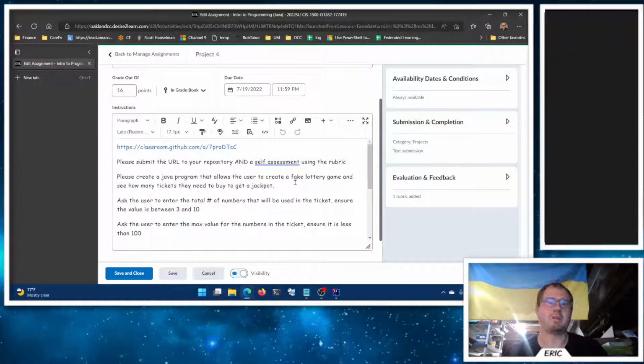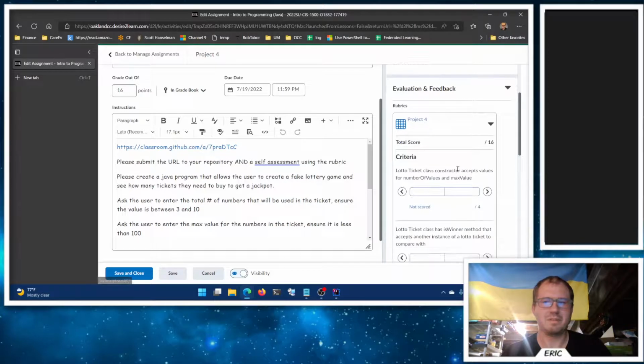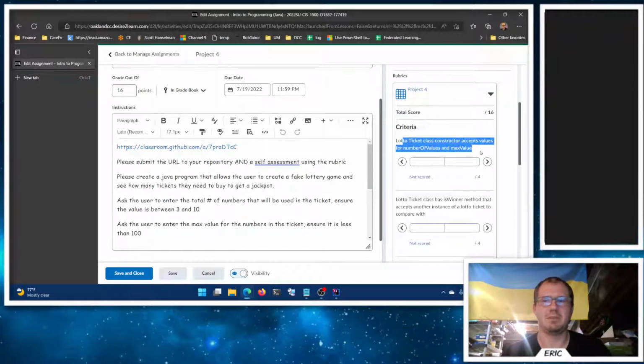Howdy, folks. We're going to take a minute here to take a look at Project 4. Hopefully that went pretty well for you folks. I know I had a couple last-minute questions, so I want to show you this approach of getting it done. And with the rubric being very specific here, there weren't a lot of different ways to go about this.